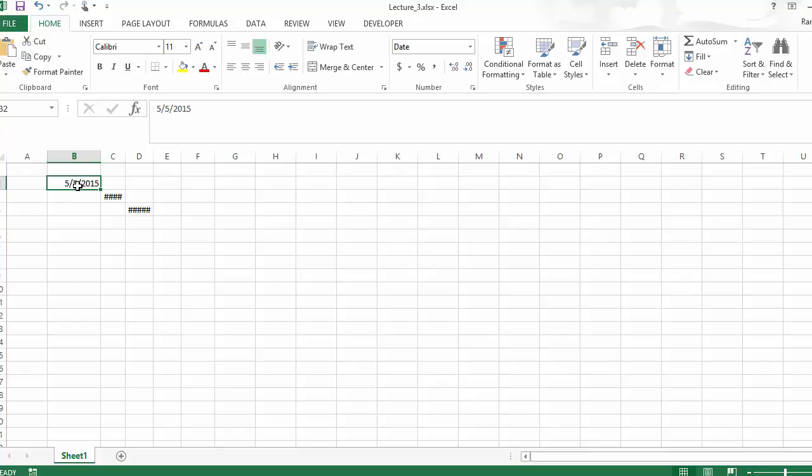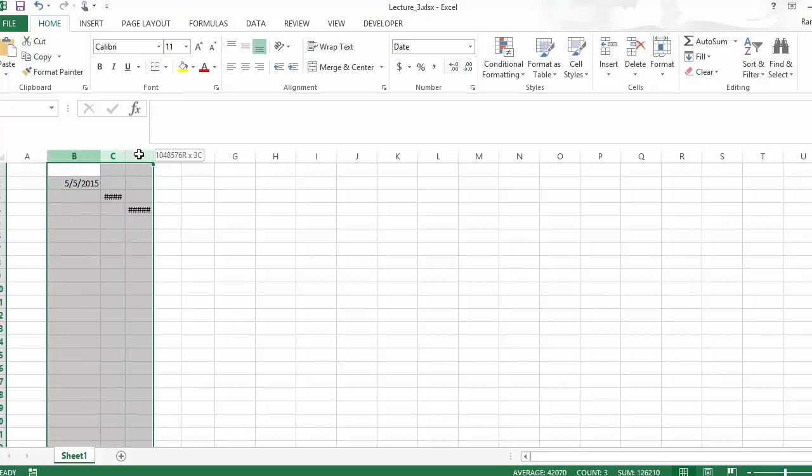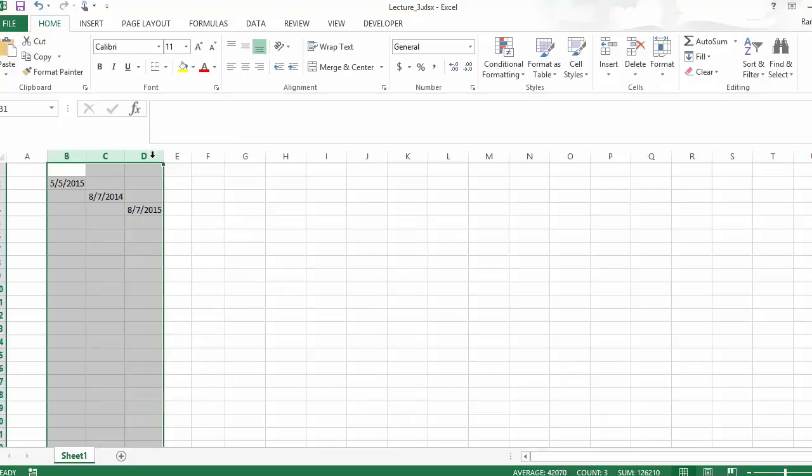You can also make Excel do the job by highlighting one or more of the columns and then double clicking on the right border of any one of them, and Excel will auto fit the column size to the data. So let's go in and highlight all three columns, and then we're just going to pick D, and right here you see the cursor, we're going to double click.